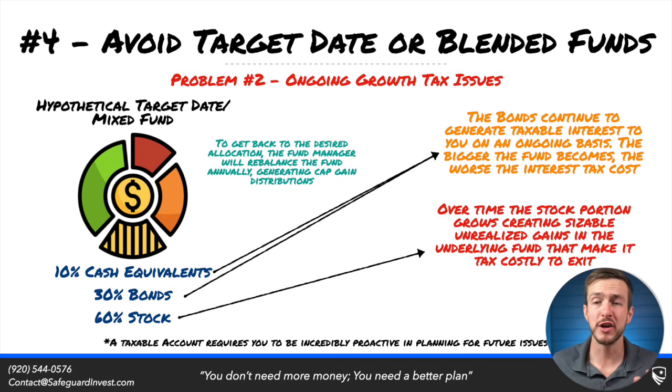So you have a fund that is generating a lot of interest, but also generating gains. So exiting this fund over time or adjusting its position sizing is incredibly difficult. Instead, I'd recommend breaking up a multi-asset fund into specific pieces. You want to hold a 60-40, invest 60% in a stock-specific fund, and then 40% in a bond-specific fund. This way you have much more control over the account and allocations as a whole.